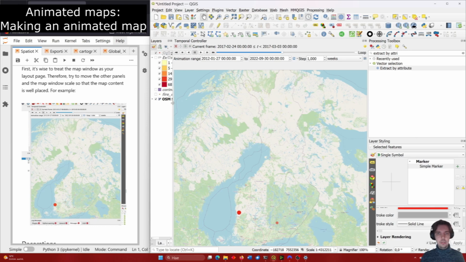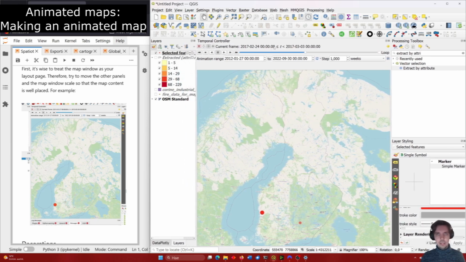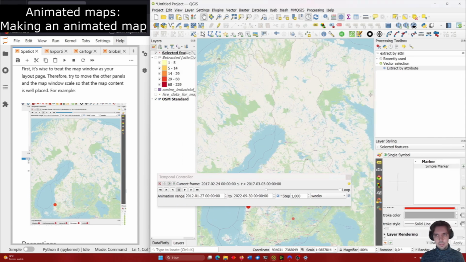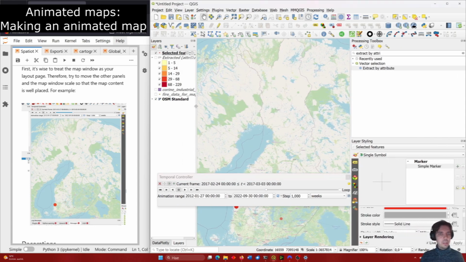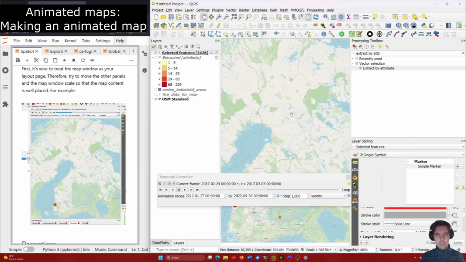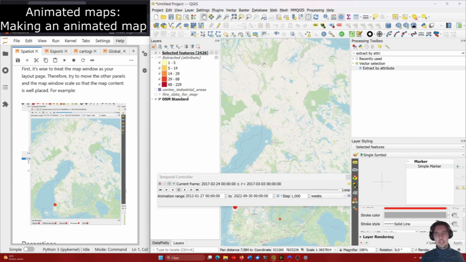And if you need to, for example, now we want to make this a bit smaller, we want to make the map a bit slimmer so that it suits the shape of Finland better. We could do that by adjusting these other panels here.